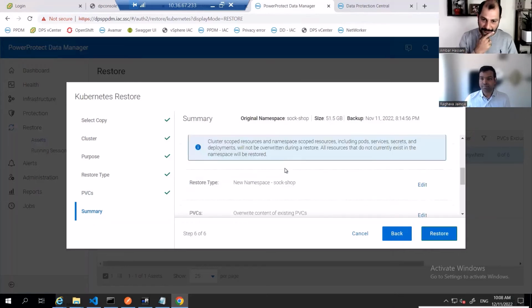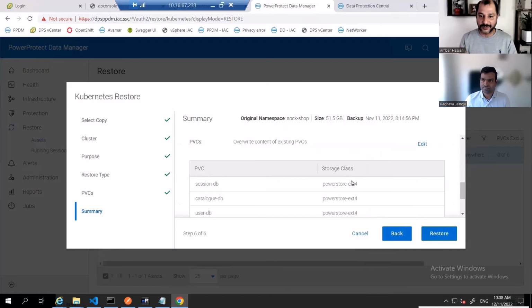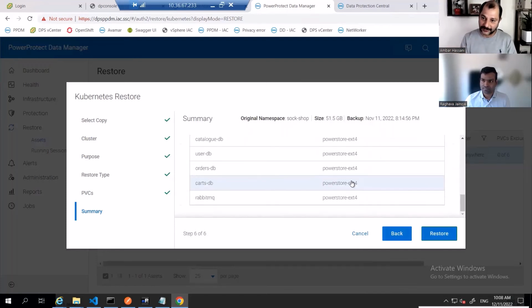And this is the summary of what you have done. I presume when you start this restore, there's another job that's going to be kicked in as a protection job, right? But of the type restore. Yes, not protect. It is going to.